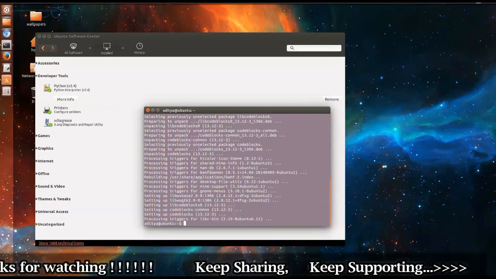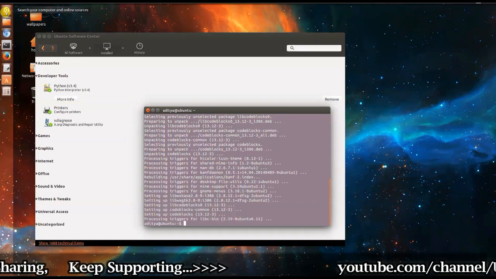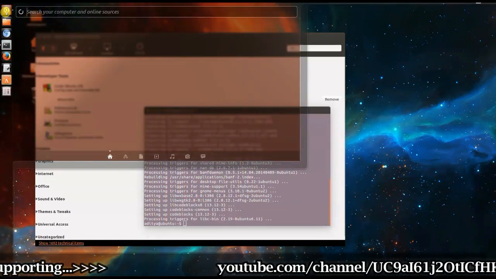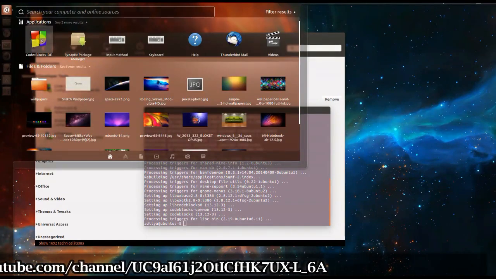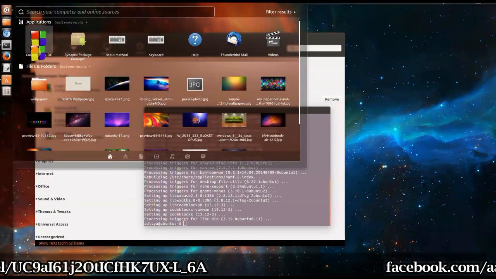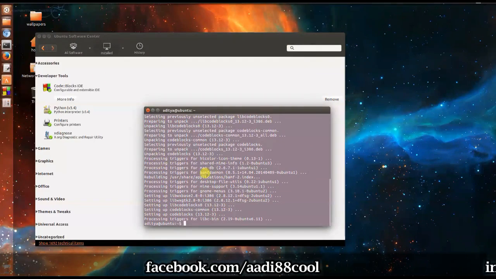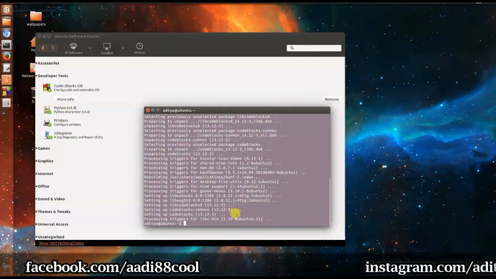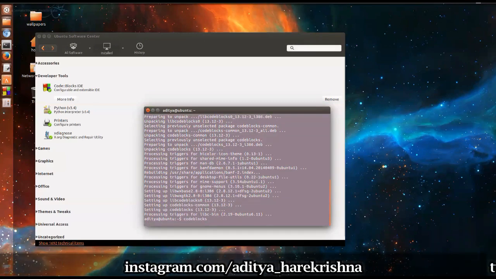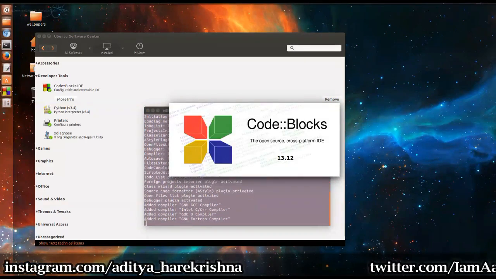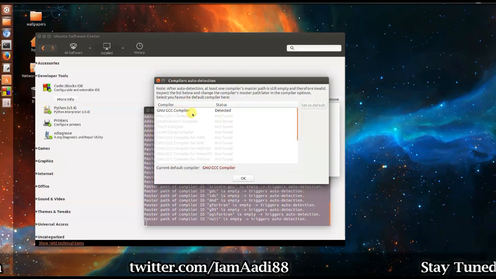Oh wow! In a matter of seconds it has now installed, so I can open it. How can I find it now? I'll take the start button and search the computer. Oh, we have the application right now, so I can drag and drop it onto my taskbar. Now I can open it, or I can write from the terminal also. Simply write codeblocks, and it will open. It is version 13.12 of Codeblocks, and it has detected the GNU compiler.